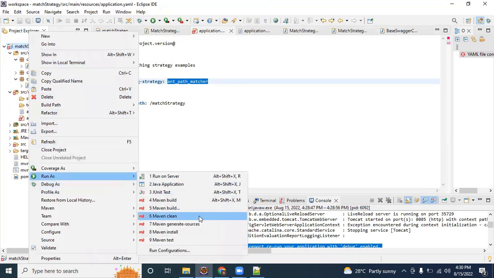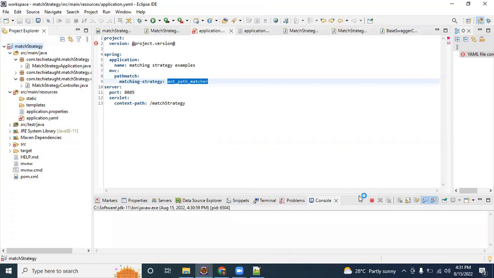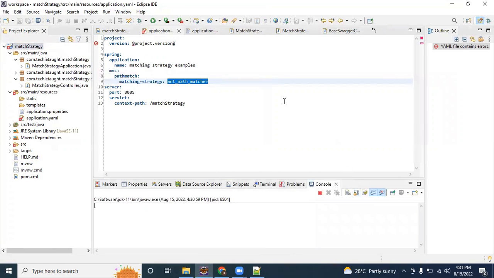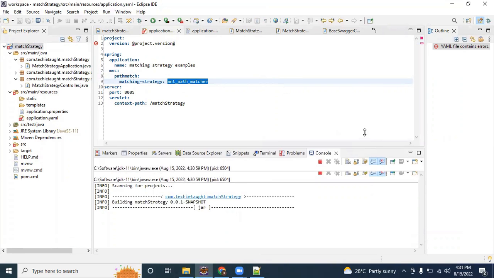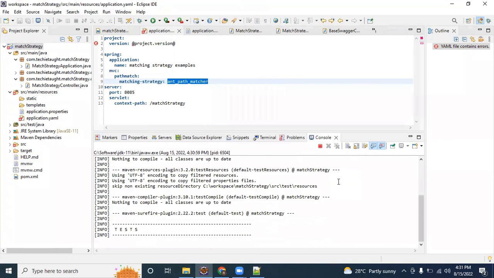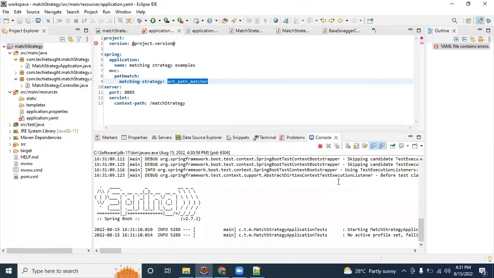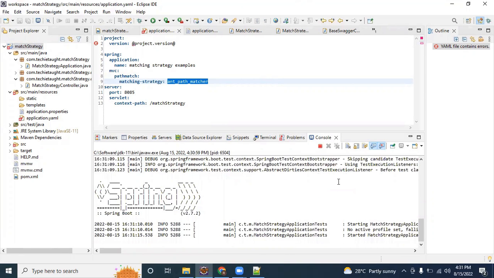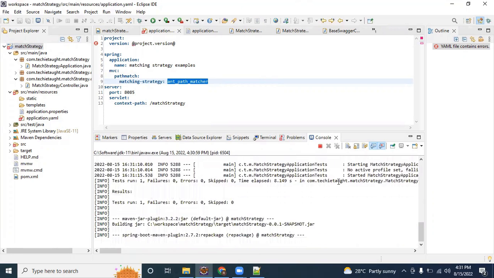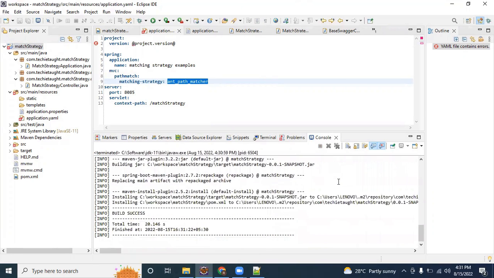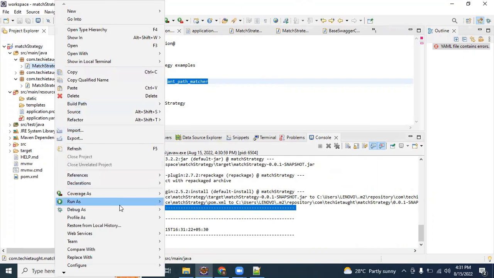Let's start the build. I've just done Maven install. Let's see. Right, so now your build is a success, and now you can start your application as well.